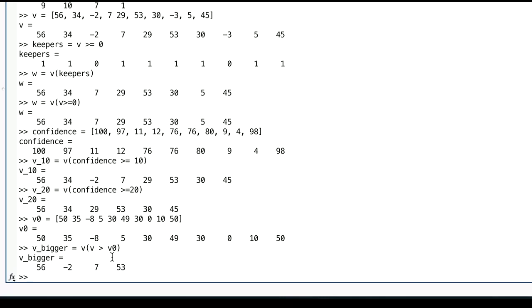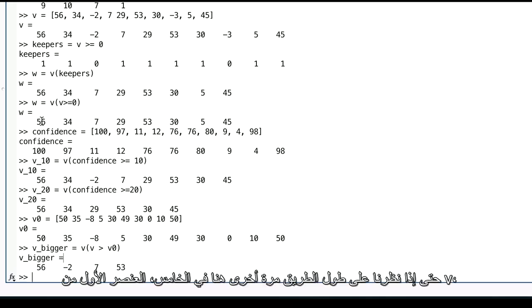We can think of V0 as a whole vector of threshold values, one for each element in V, and we'll get true only if V's element is greater than V0's for each element. Since we're using the resulting logical vector to index into V here, we get rid of each element in V that's not greater than its particular threshold.